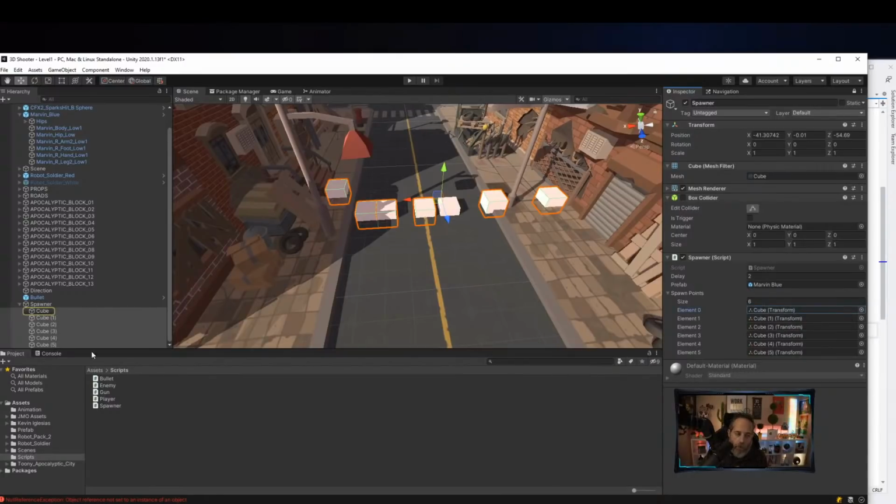So if I get a 0, it's going to be this cube. If I get a 1, it's going to be that. 2, it'll be that. 3, that. 4, that. 5, that. 6, that. It doesn't matter the order because we're picking one completely at random. Now I'm going to save and hit play.